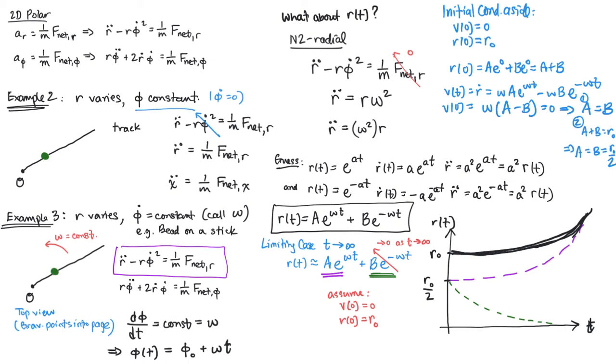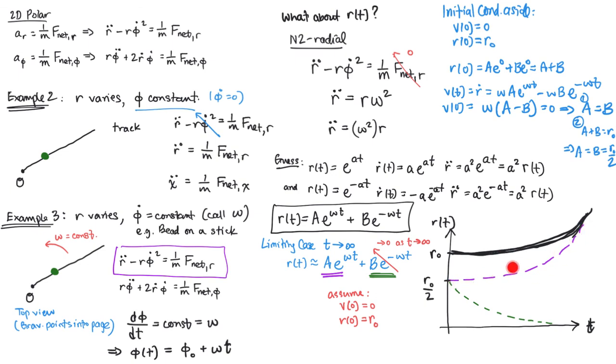Well, I can think of one easy one, which is put the bead at the origin at the start. If r naught is 0, then that tells us that a equals b equals 0, and we just have the position being 0 for all time. In that case, the bead stays on, but that's kind of an extreme case. The other way you can keep the bead on the stick is by getting rid of this purple curve. If the only curve is the green one, then the bead will stay on the stick. It won't go arbitrarily far away from the origin.